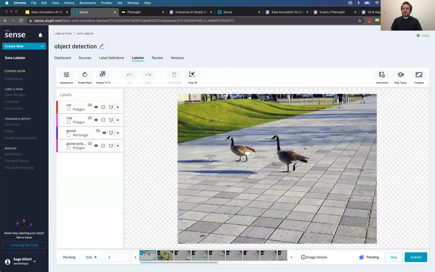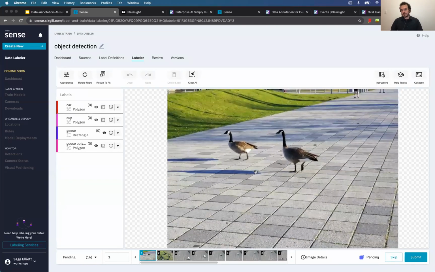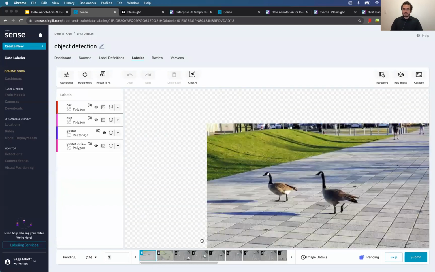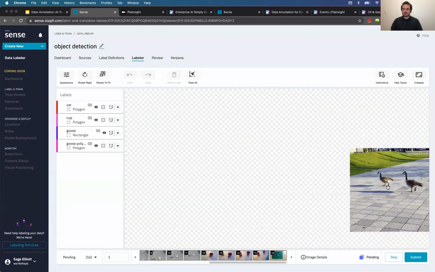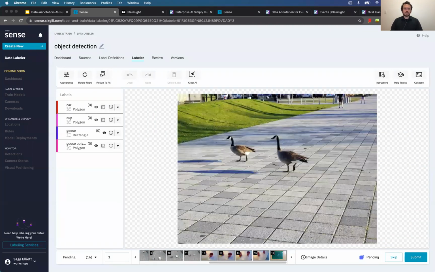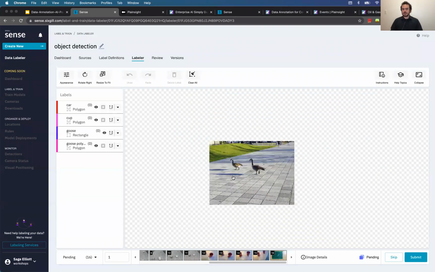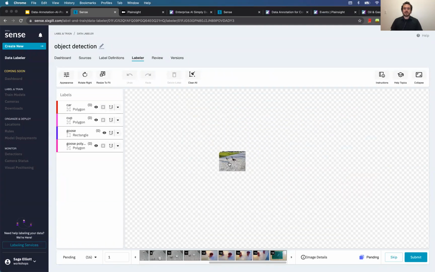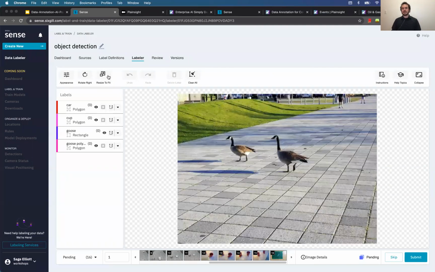This will bring up my images, and here you can zoom in and out with your scroll wheel, and you can pan around by clicking and dragging. If you accidentally pan way out and lose sight of the image, you can always hit this resize to fit, and that'll bring it back to the default view. I have one of those scroll wheels that can scroll really fast, and sometimes I'm like, oh, where'd it go? So you can hit this resize to fit.